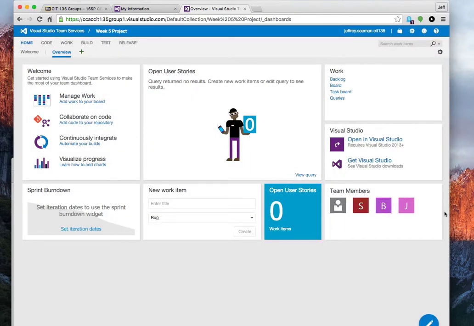Now all those people have access to the group. As you see, everybody has a letter of their name except Nathaniel, because he hasn't joined Visual Studio TFS yet, so he has to sign up for it. Well, he's already signed up, so once he goes to the email, accepts it, then he'll be able to join. That'll be the same thing for everybody.